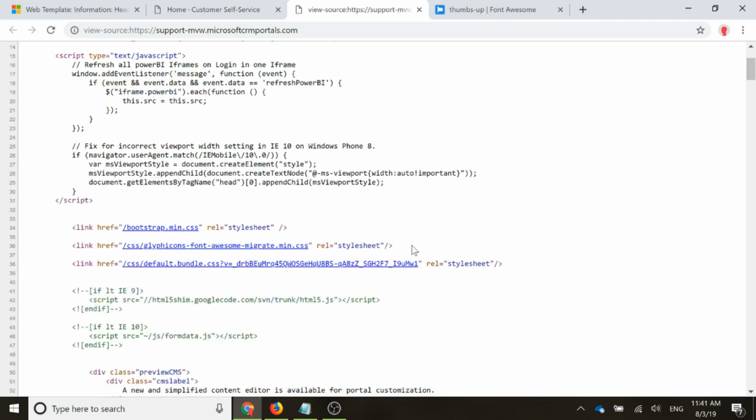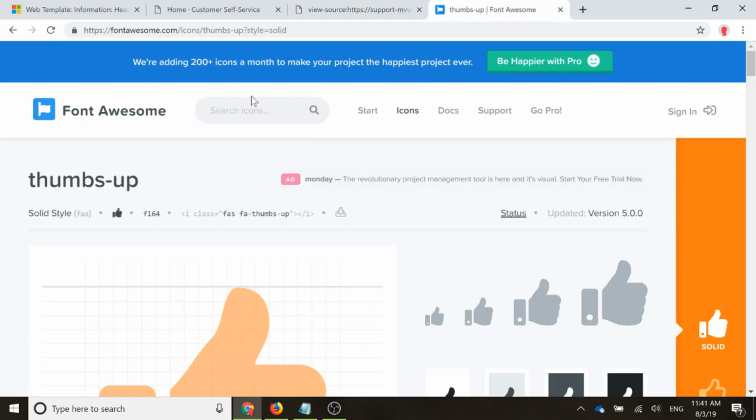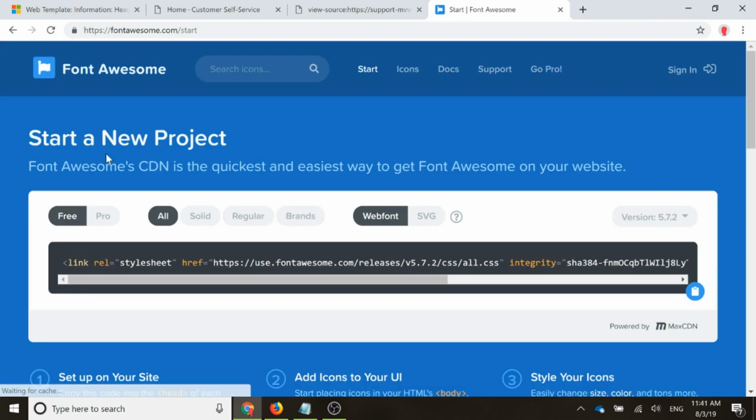So if I scroll down a little bit, we'll see here that we've basically got a link, and you'll notice that it says Font Awesome in that link, and that's linking to a style sheet. If I go back to the home page for Font Awesome, or the start page, it tells you what you need to do to actually go ahead and get started and use these. Now, Font Awesome's been around for a while, and they seem to have changed things slightly to where you can use Font Awesome, but then if you don't keep up to date, then maybe the style sheet that you're referring to is going to be out of date.